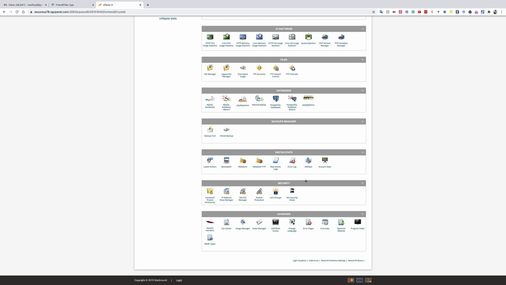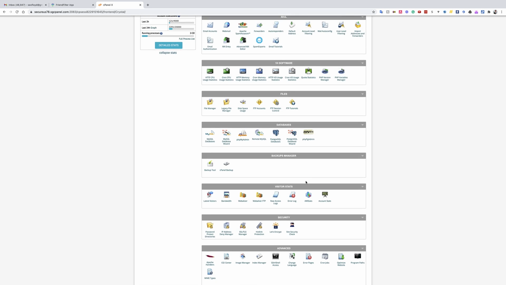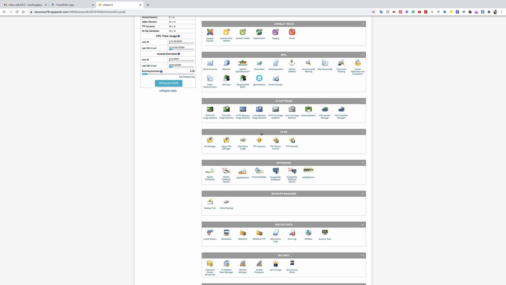Oh, and by the way, if you don't have the WordPress toolkit, a lot of cPanels don't, you can still go into the database manager here and reset. You can pull out and reset your WordPress password. A lot of you guys and gals forget that for some reason. I don't know why, but you do. But that is just about going to do it.